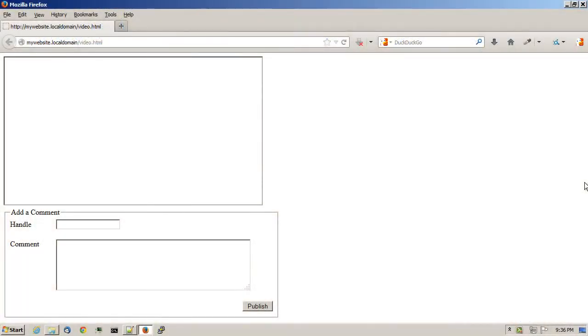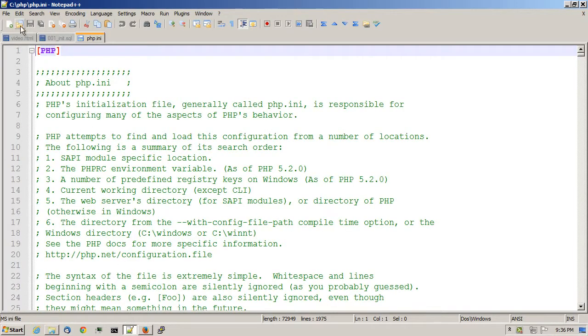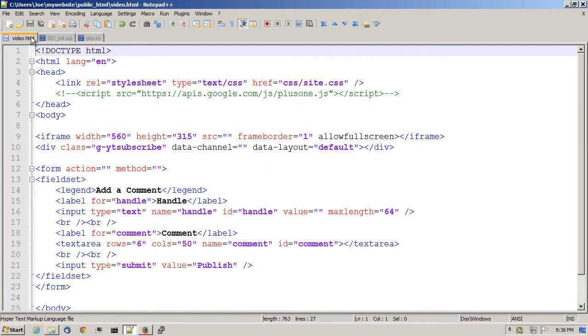This is the video.html page with a comment form inside of it, and I can enter in a comment, click on the publish button. Currently, right now, it doesn't do anything. Looking at the code behind it in video.html, and the more appropriate word to use is markup, because technically this is not code.